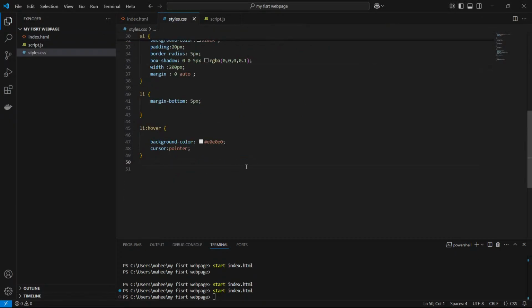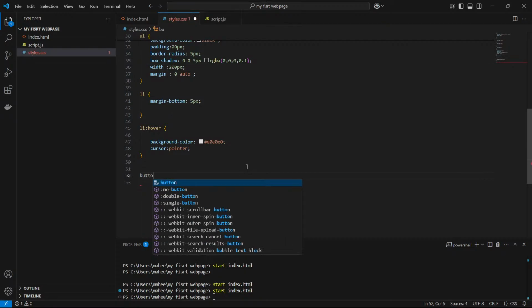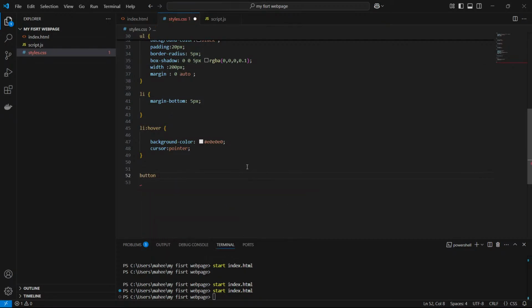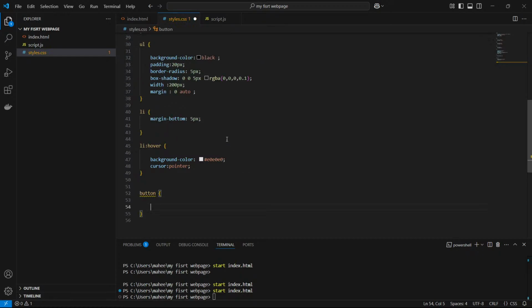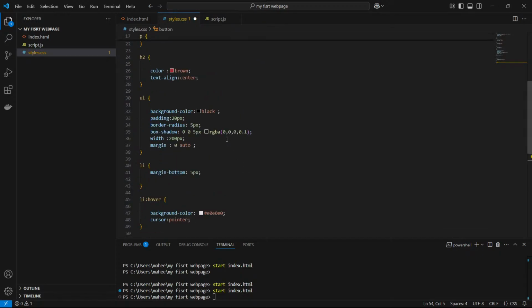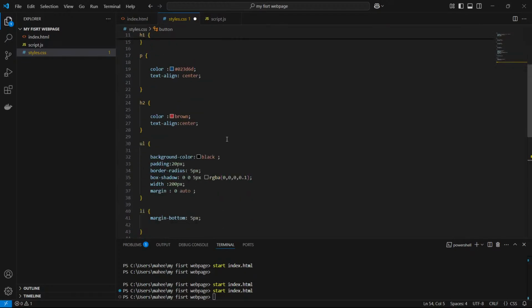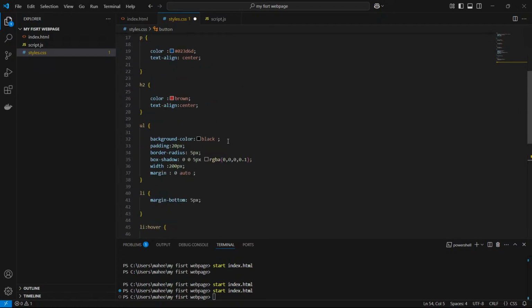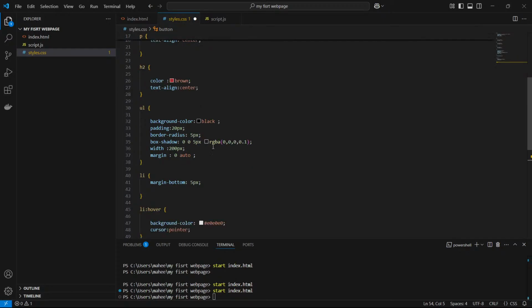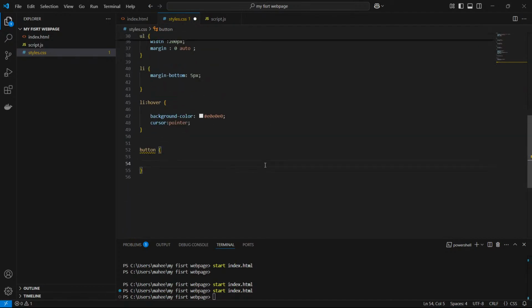Let the button need to be centered. I want the button to be at the center. So let's add this width and margin.